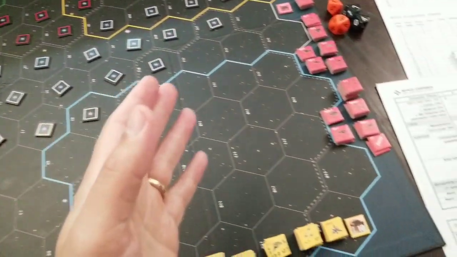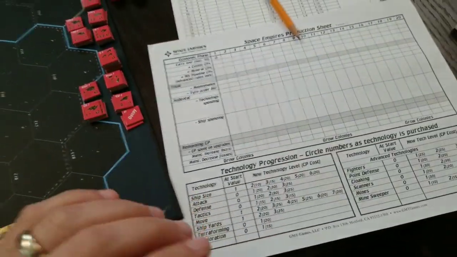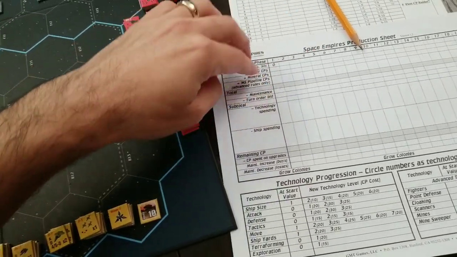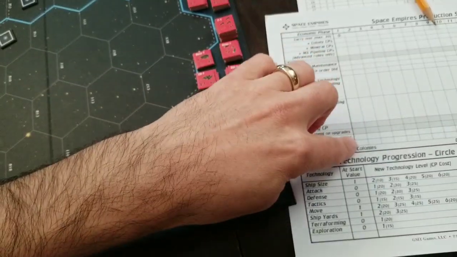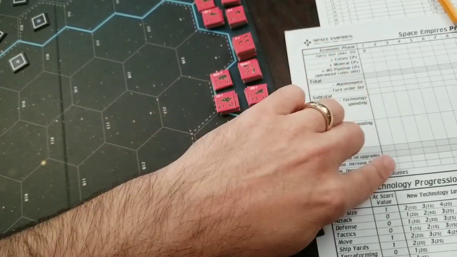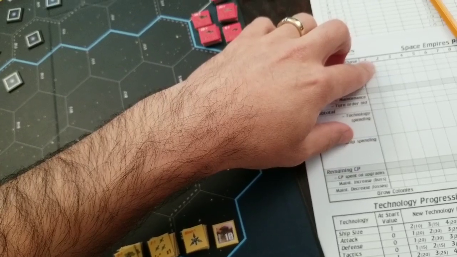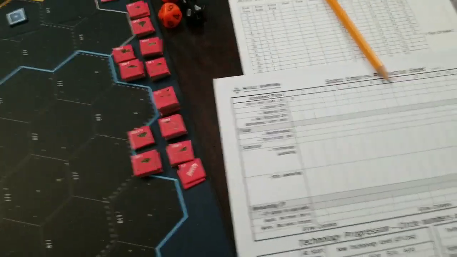And so you'll see over here, to keep track of all your stuff, you've got this sheet. You can be writing a lot of stuff down here, and you're playing rounds 1, 2, 3 and on up. Each round, you're going to keep track of what you've produced, what you're spending, and what you have left. Then you carry anything over to the next. There's only one type of resource, which makes it pretty nice, just the CPs.